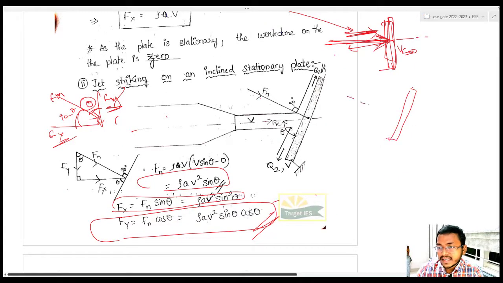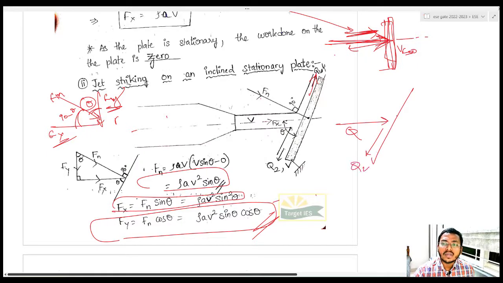So if let us say we have a 90 degrees making angle, okay, so this is my normal axis, and if I am drawing a line along this normal axis, that is normal to my plane. So similarly 0 degrees, you can say that is your tangential axis. So now I want what is the discharge passing through my tangential axis. Okay, I know when there is some discharge hitting my inclined plane, some discharge is going like this and some discharge is going like this. So I want to find what is the actual amount of this q value. Okay, I want to find q1 and I want to find q2.